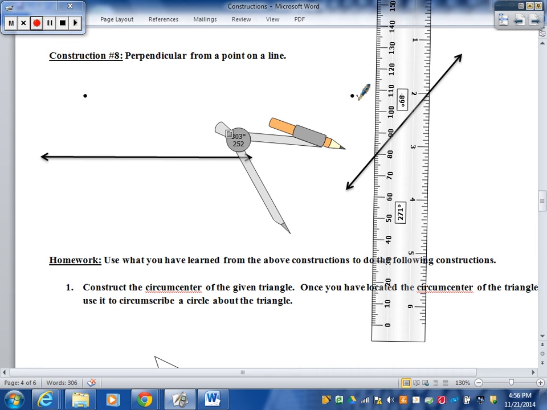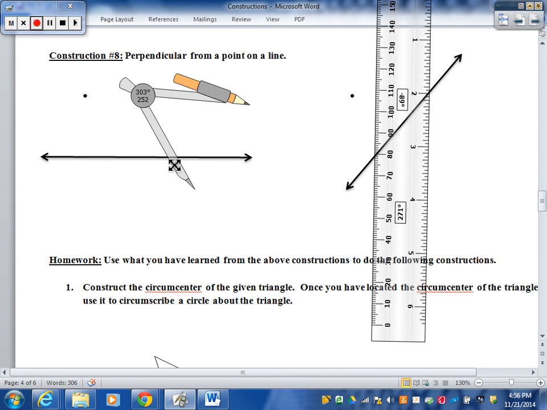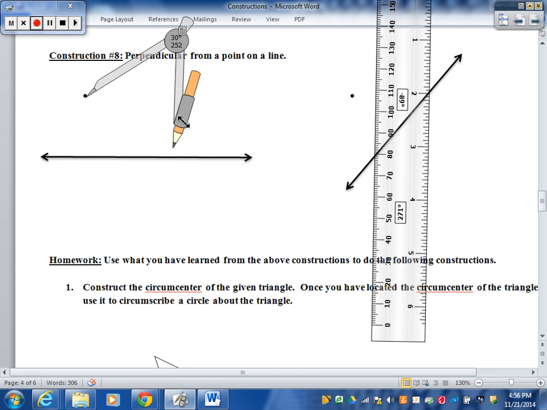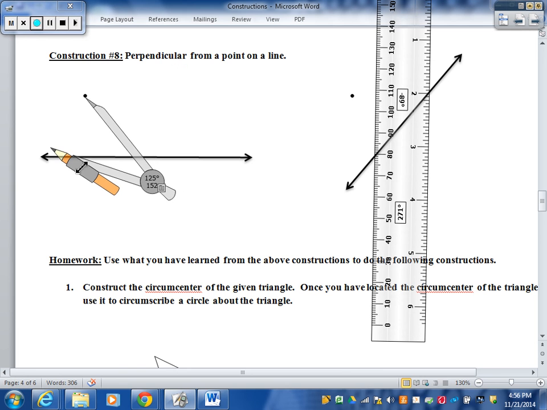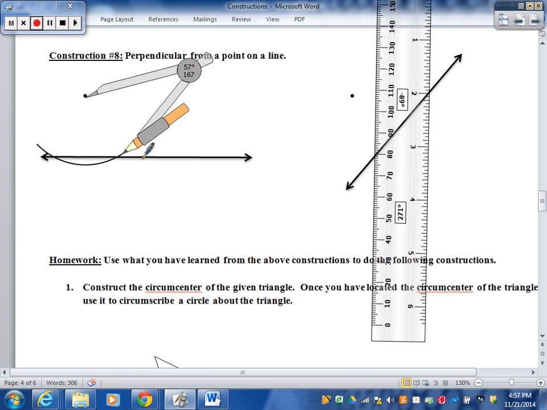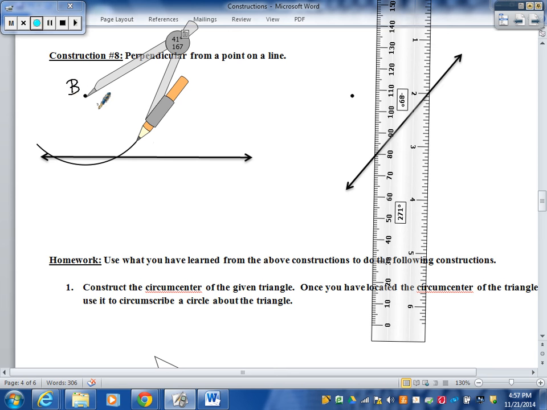And so you'll notice here there's a lot of similarities with what we previously did on the construction of perpendicular lines with what I'm about to do. And so I'm going to draw an arc that intersects this line at 2 distinct points. So I'm going to make an arc here and an arc here. And so if I were to label this point right here point B, and let's label this point right here point C, and this one point D. We know that the length from B to C and the length from B to D are both the exact same length, okay?